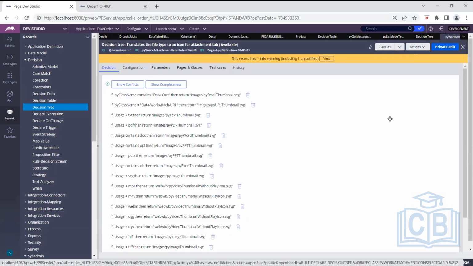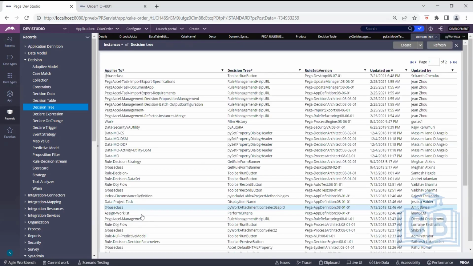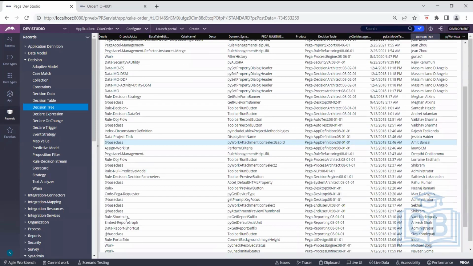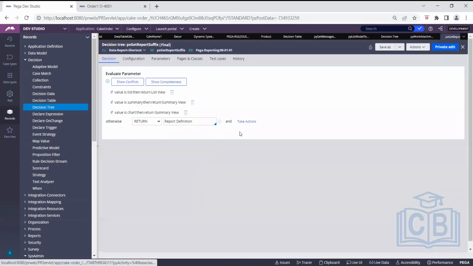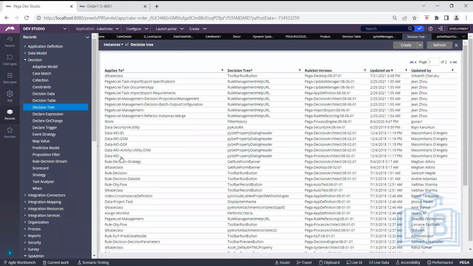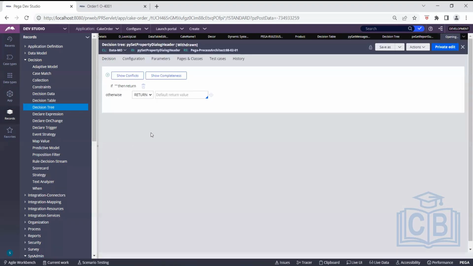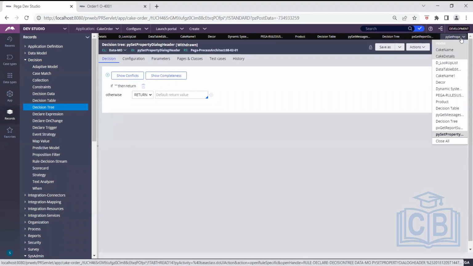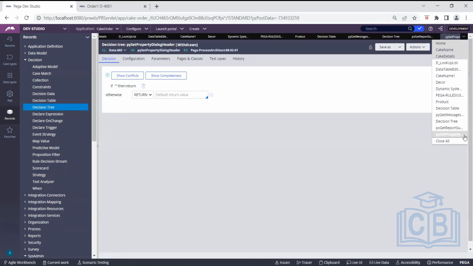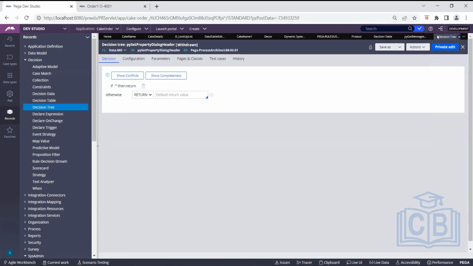Can you open any other rule, Sunil? Not this one. This acts like a decision table only. This also acts like a decision table only. Actually, how it will act is like a nested if. If the first if is true, it will go to the next if, like you know in C language. You write if something is true, it will go inside, and check again. You cannot say that as a loop. It is a nested if.